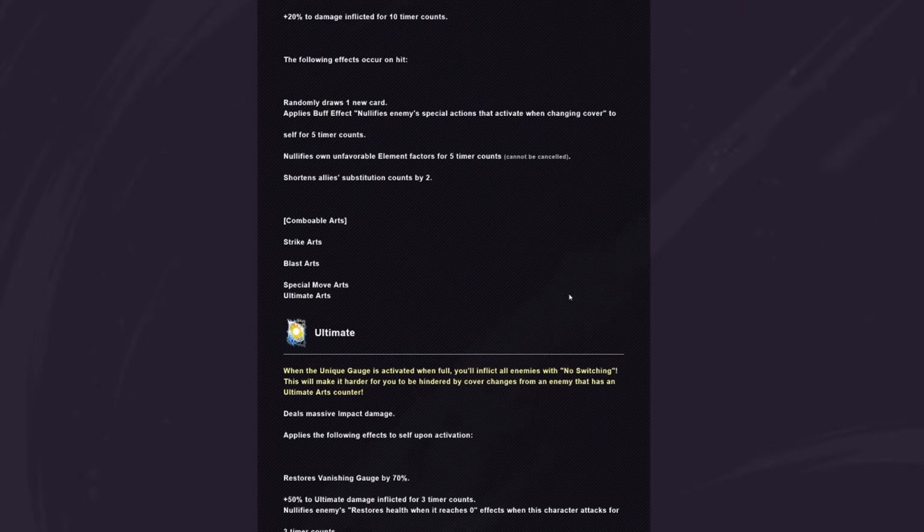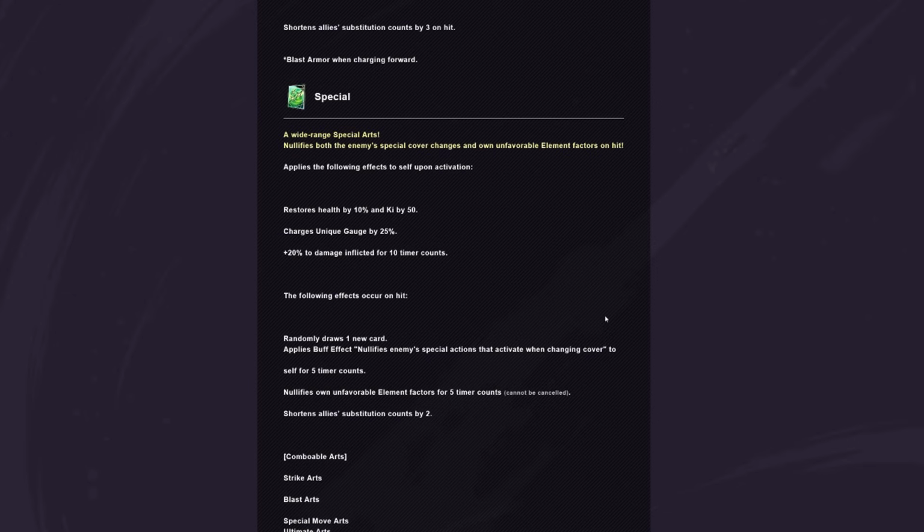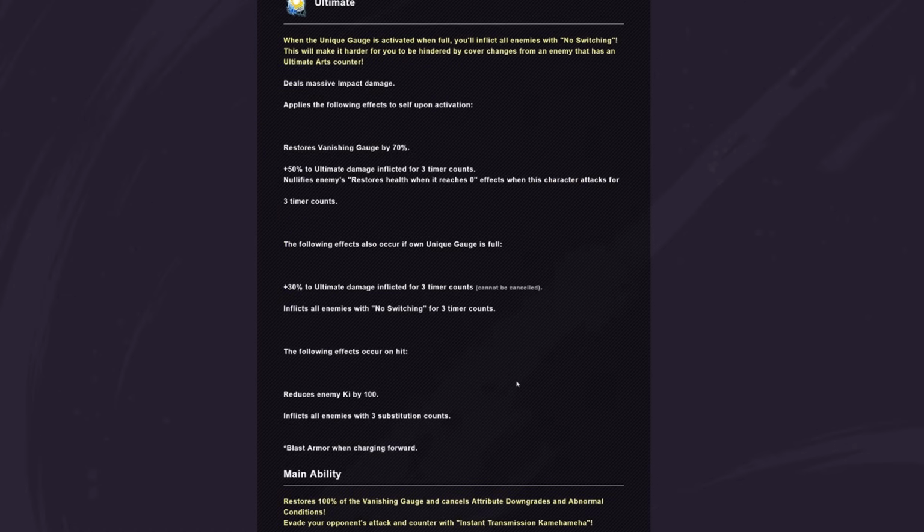Isn't that fun? So, Goku can vanish, and he draws a green card. His green card, on hit, allows him to go type neutral, which cannot be cancelled. And he has a lock-in ultimate. You guys already know where I'm going with this.